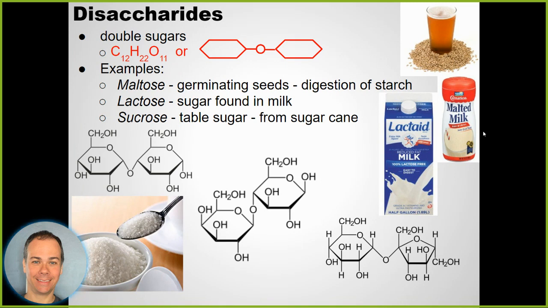Anyone like malted milkshakes? Ever heard of a malted milkshake? I think so. Or malted milk balls? You ever eat Whoppers, that candy? No. It's got like chocolate on the outside, then it's like a, I don't know, crusty thing inside. I'm not sure what you call it. But that taste, that comes from maltose, that sugar maltose.